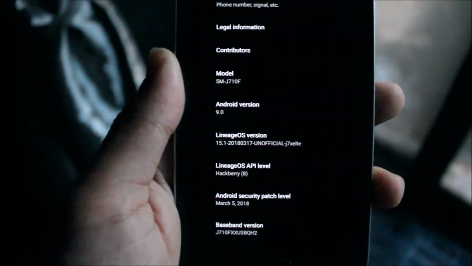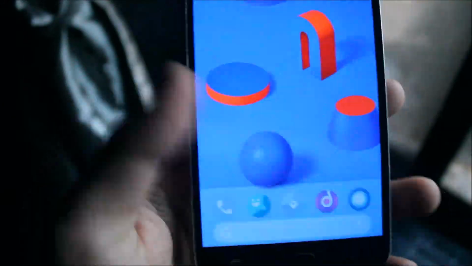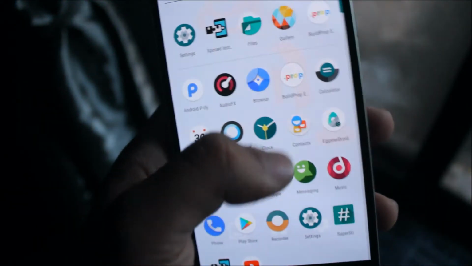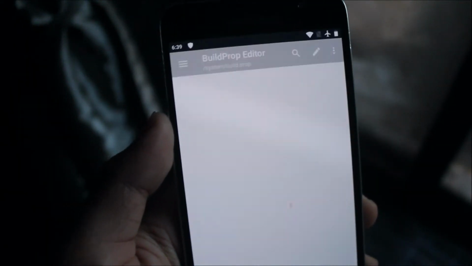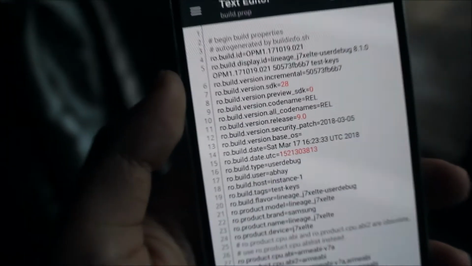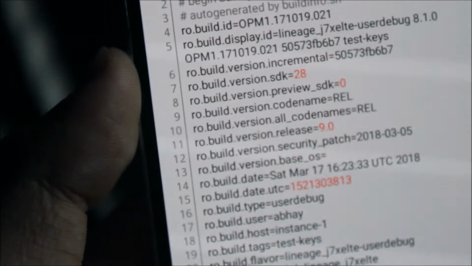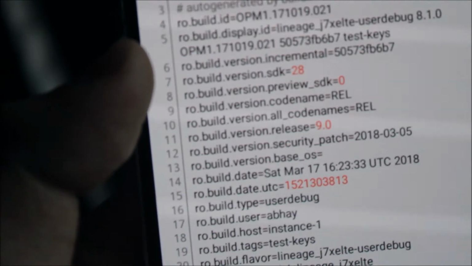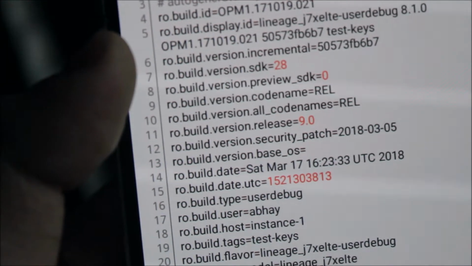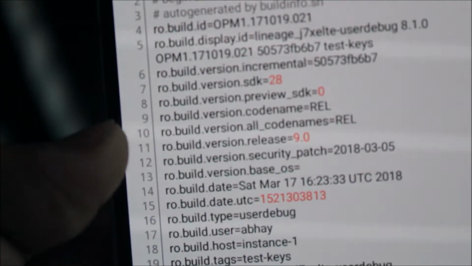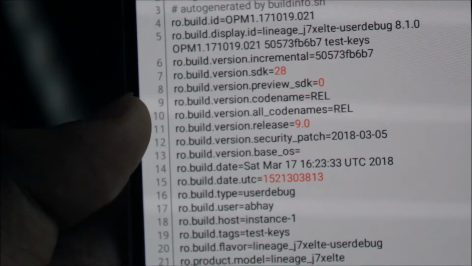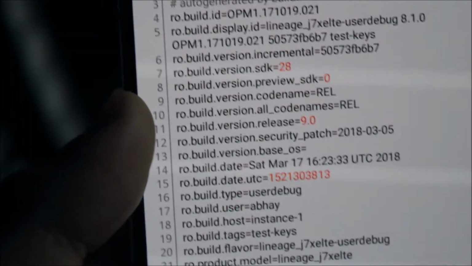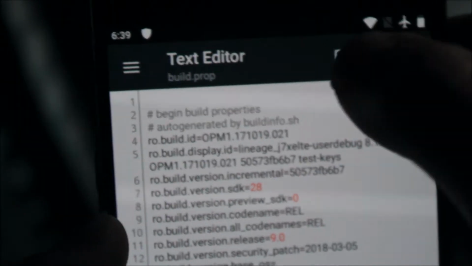And also, faking your device as Android 9.0 is very simple. Just go to the build.prop editor, click on this edit icon, and just rename the ro.build.sdk version. You can see the 7th or any line which is present, the ro.build.version.sdk to 28, and the ro.build.version.release to 9.0. Then you can just save it like this and reboot your device to make the changes.